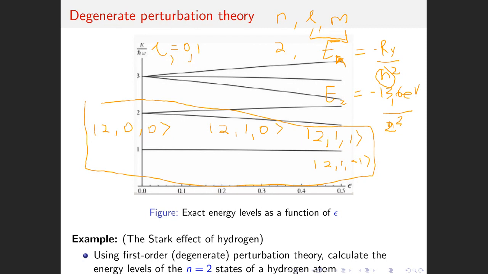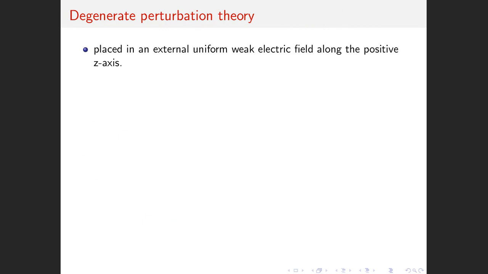That's what we want to do. And if you remember, for you to find what these corrections to the energy are, let's start by saying what is HP. You just put your thing in an electric field, so you know that this will just give you QE multiplied by Z. I'm assuming that the electric field is pointing in the Z direction. I'll use this symbol for the electric field because I don't want this E to be confused with the E for the energy levels. As I was saying, there's a fourfold degeneracy.